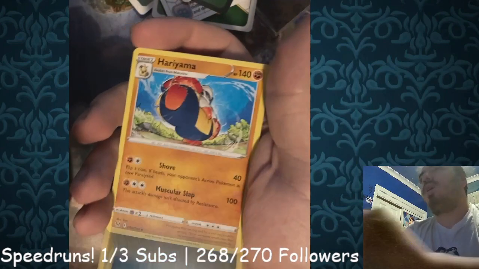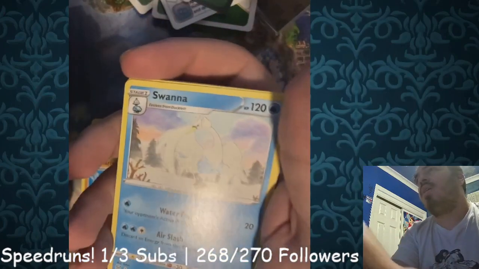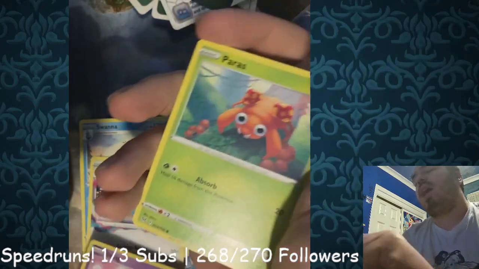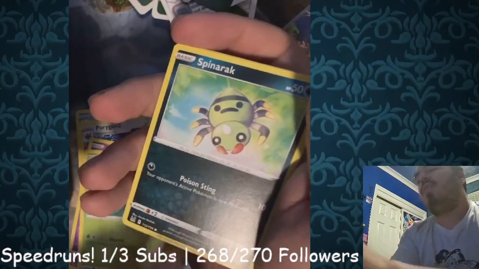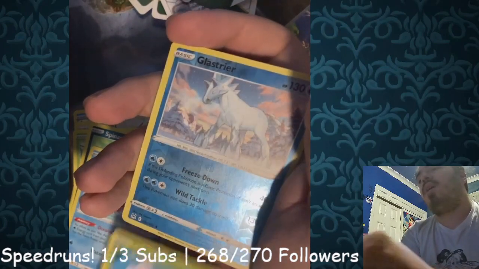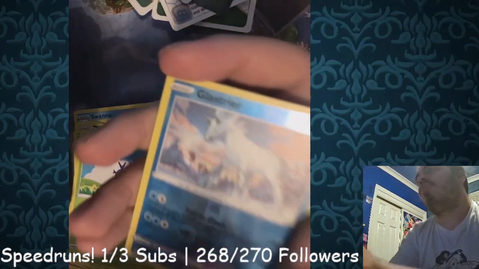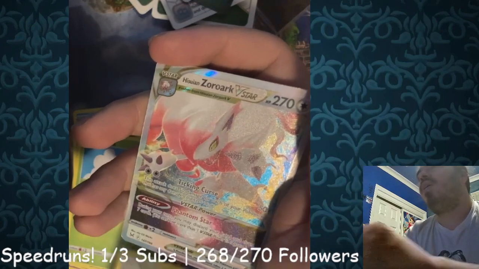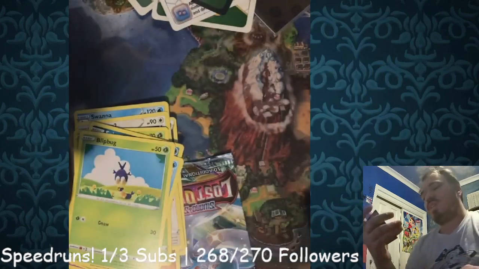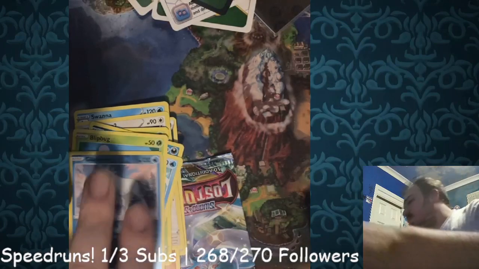Here we go! Dark Energy, Hariyama, Sawk, Porygon2, Inkay, Paras, Spinarak, Finneon, Blipbug, Reverse Foil Glastrier, and for the rare, Hisuian Zorua V-Star, nice! Very good.